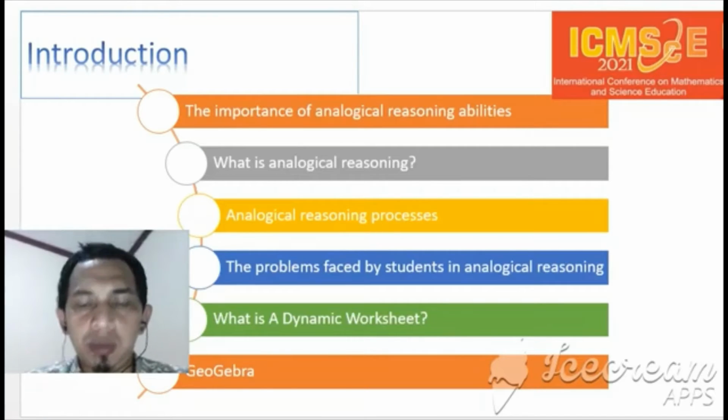Analogical reasoning process. The analogical reasoning process, according to Gardner, Smith, and Ramachandran, includes three processes.